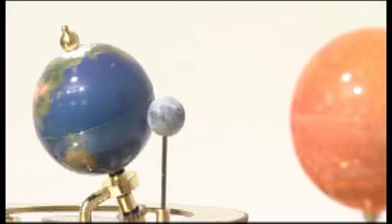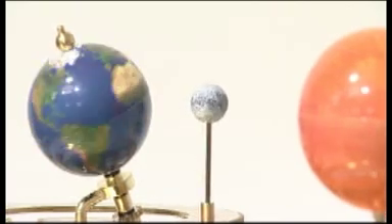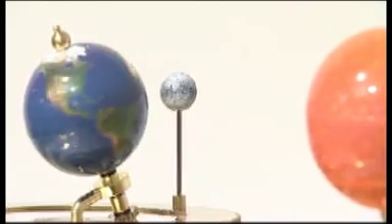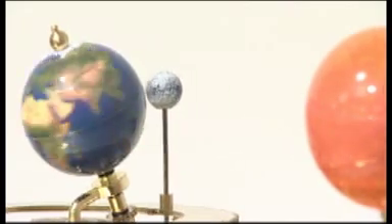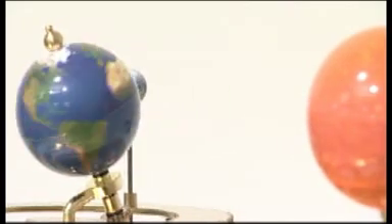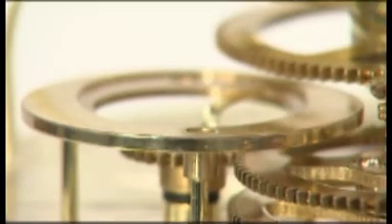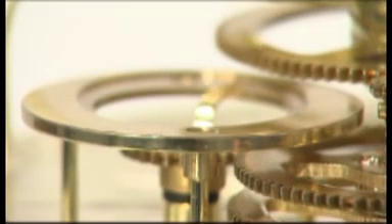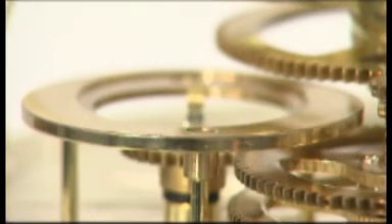By combining the relative motions of the Moon and Earth, and including the subtleties of the synodic, draconic and anomalistic months, your Earth, Moon and Sun orbiter model will predict full and new moons and solar and lunar eclipses. A 20mm block on your eclipse gear indicates when the Moon is on a level plane with Earth, and therefore in the right spot for an eclipse. A solar eclipse occurs when the Moon passes between the Sun and Earth, and a lunar eclipse occurs when Earth passes between the Sun and the Moon. At the time of a solar eclipse, your model's anomalistic month indicator will predict what sort of eclipse you should expect — annular, where the Moon is too small to cover the Sun completely, or total, where the Sun is completely blocked out.